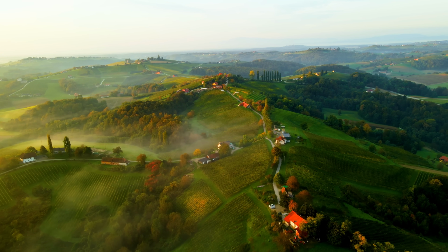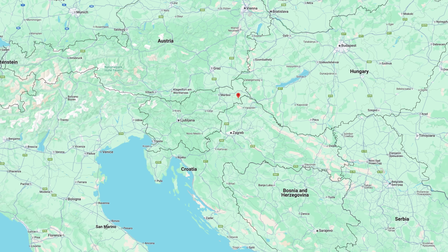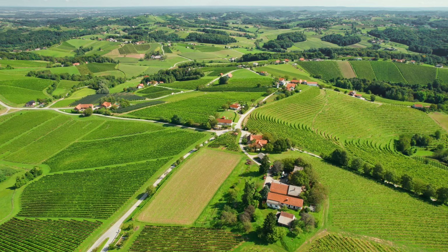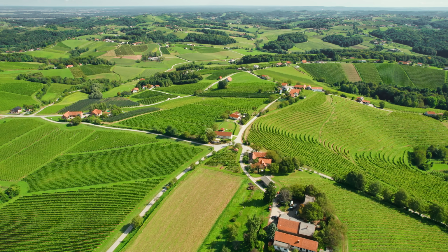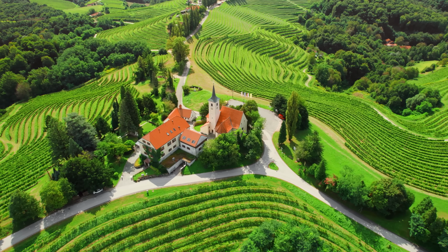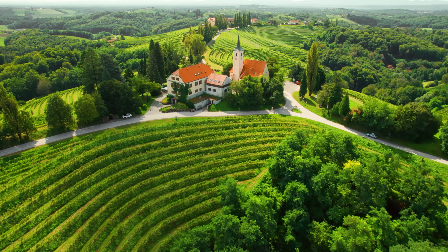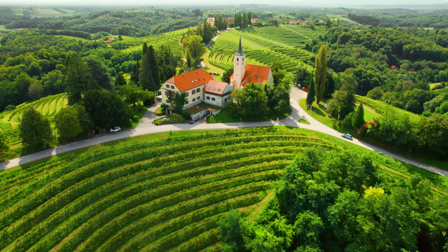While we're still in the east, we're going to visit some of Slovenia's wine country. Located just 30 minutes from Ptuj, near Croatia and Hungary's border, Slovenia's wine country is just this extremely picturesque area full of rolling hills and vineyards. There's a lot of beautiful settlements. I personally really like this place called Jeruzalem. There's a nice church there, and the area is just so dreamy.